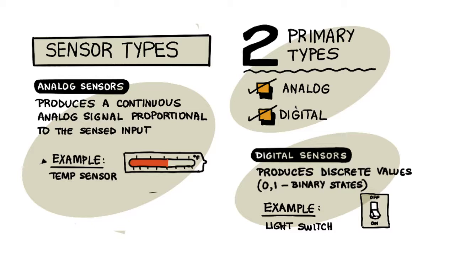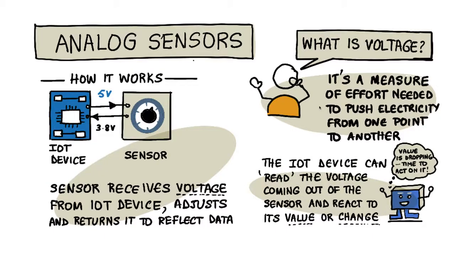You also have digital sensors, which are very much kind of an on-off type thing. A switch, a button. A button has two values. It's on or it's off. And so with an analog sensor, when I read a voltage, it's usually on a particular scale. I read a number on that scale. With a digital sensor, I just read on, off, 1, 0, a number that's read.